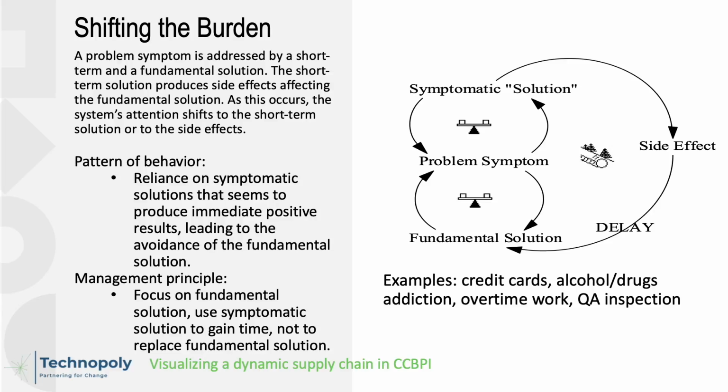Another system archetype is called shifting the burden. In this system archetype, we normally try to address a problem or the symptom of the problem using what we call a short-term or a band-aid solution. Because the short-term or band-aid solution often has immediate effect, the decision maker oftentimes would not necessarily have the same desire to pursue the fundamental solution or the long-term solution.